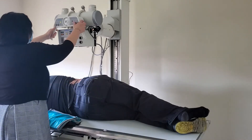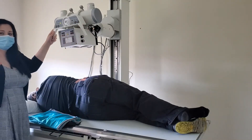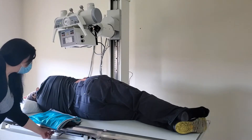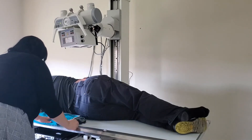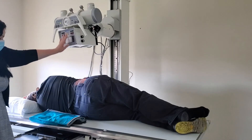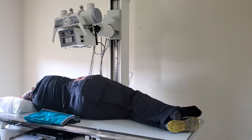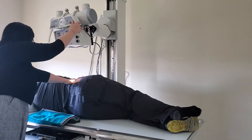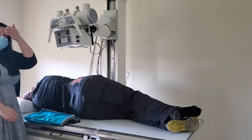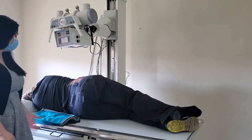If I put a five degree caudal angle on the tube, the most important thing is — after changing the direction of the CR — immediately go down to your bucky and make sure you're still aligned. If everything isn't centered, you'll have limited up-and-down movement. In that case, you'd need to move the patient up, then recenter and realign the bucky and tube. It's much better to start your cassette tray in the center of the patient so you have more wiggle room.